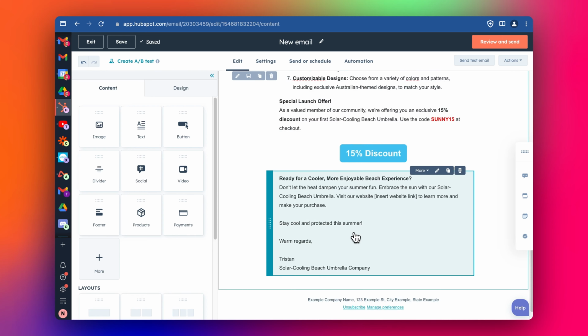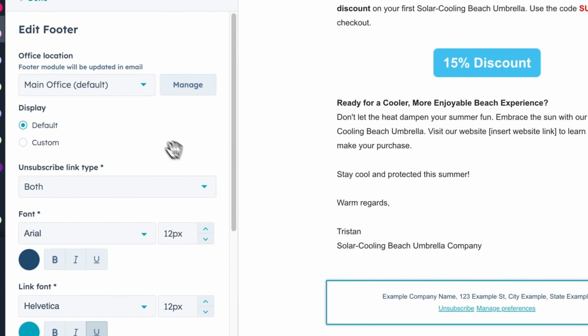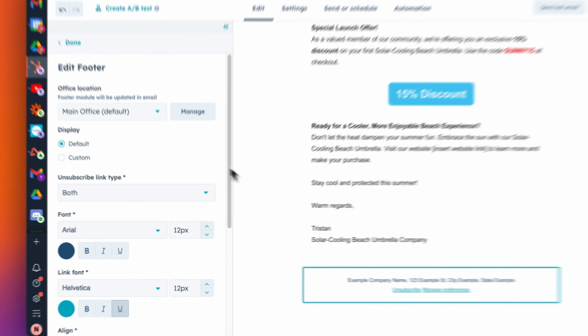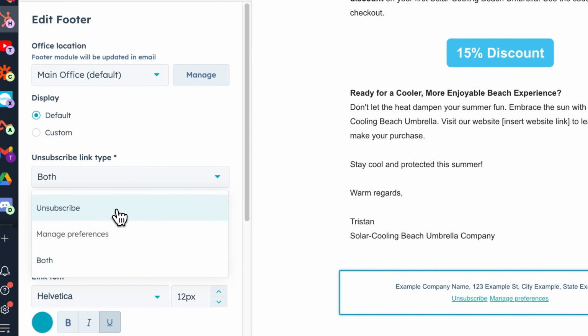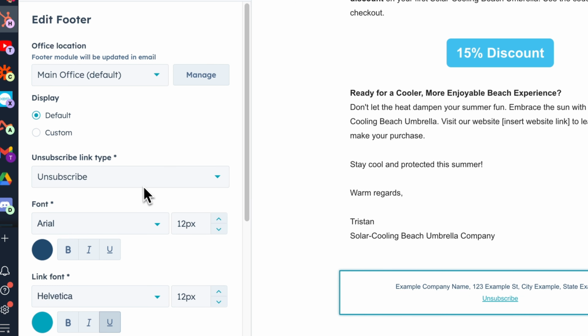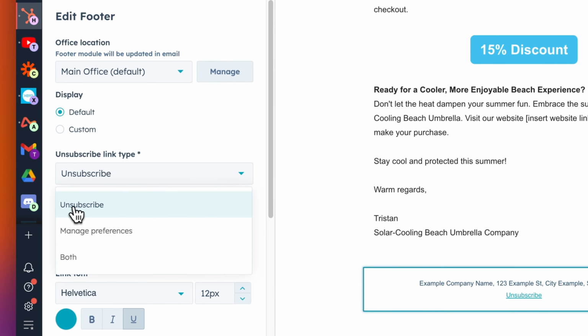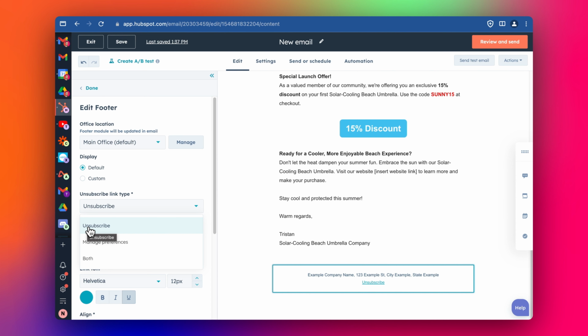We need to, all emails need to have a footer with details of the address, your business address, along with the option to unsubscribe and to manage your email preferences. You can choose to have either of these or both, but this is a requirement for many countries' laws around spam protection and also the way HubSpot works as well. So you need to have some kind of unsubscribe link. It can either be an unsubscribe button, which automatically unsubscribes them from all emails that they're getting via HubSpot from your account, or it can be managed preferences where they can choose which emails and which email newsletters, let's say, or email types that they're receiving.